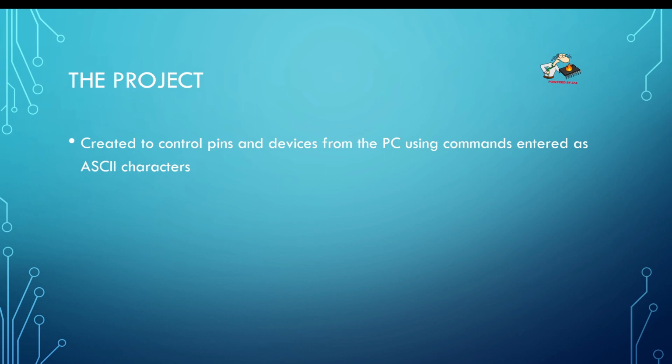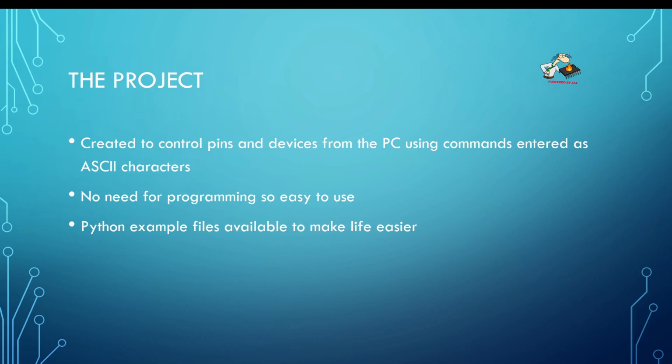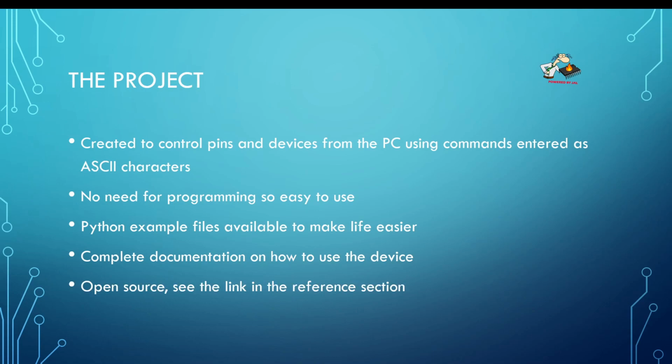So I created this project so that it could control pins and special devices with I2C or SPI interfaces by using a PC and only using commands that I could enter as ASCII characters. So there's no need for programming, so it makes life easier. And I have some Python examples which can be used for demonstrating and testing purposes, and this will make life even easier. And there's complete documentation on how to use this device. And it's also open source. And at the end of this video you can find a link to the references.